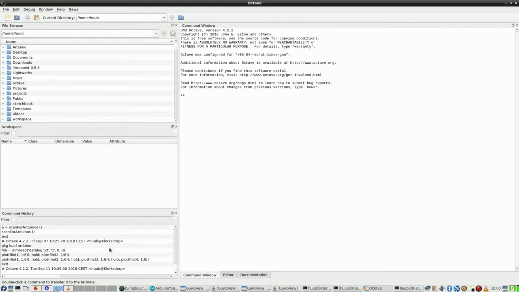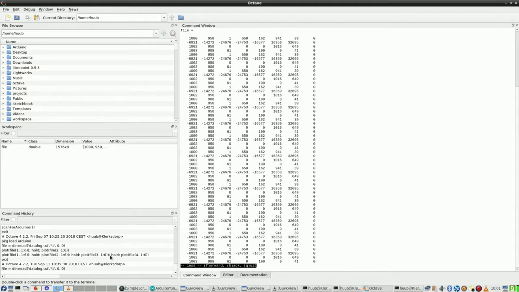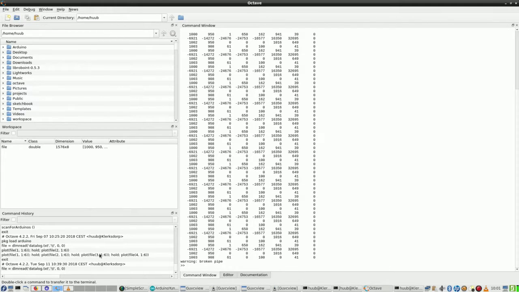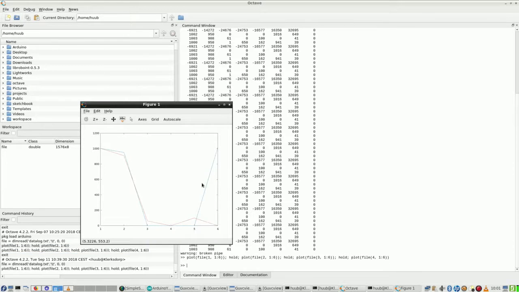There we go. And what I also had to do was, because of the fact that I have enlarged the array, I also had to hold more plots. So first this, load it, and then display.